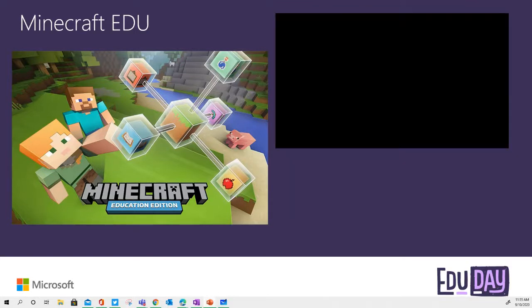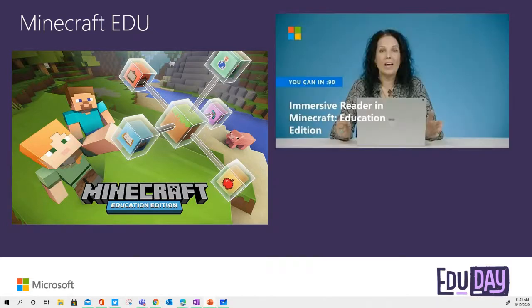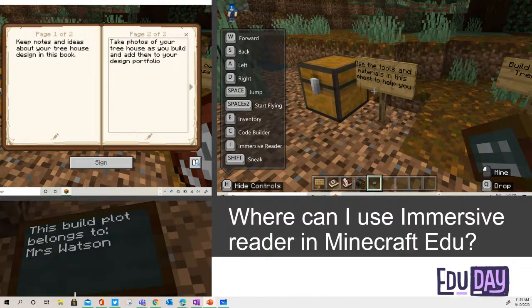And I absolutely love that there are actually creepers in the picture dictionary. That's one of my favorites, I think. Now, I've just got a couple of screenshots to show you what it might look like when you are in Minecraft. So I quickly set up some different boards and things yesterday. You can see here with the chest that you click the I on your keyboard and the Immersive Reader will come up for the board that's listed there. You can also use slate, so down here in the bottom corner, that will also be read to you if you click on the button.